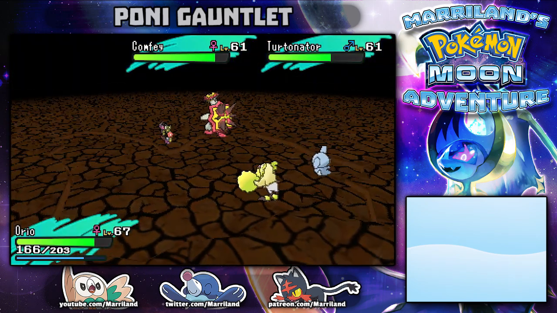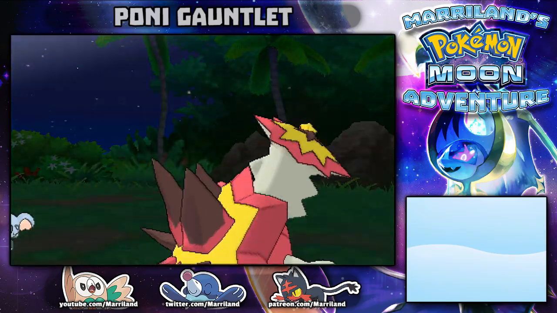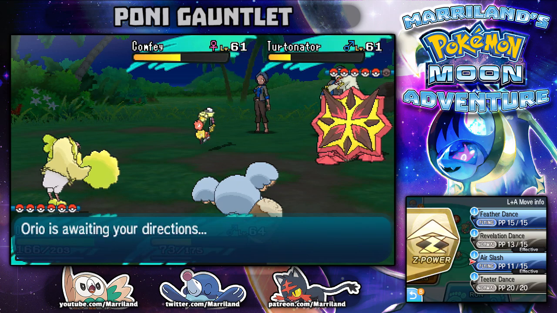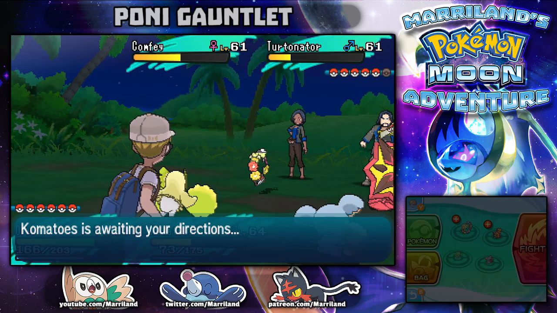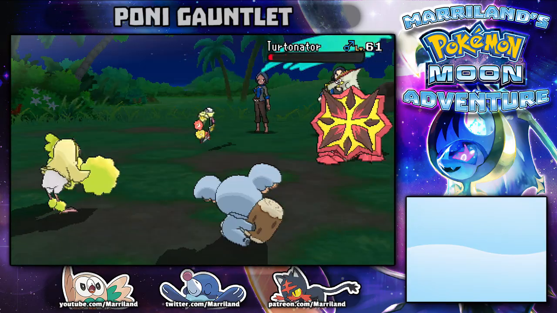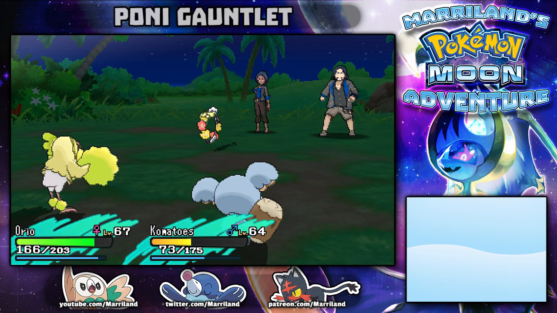And Comatose can rock his Earthquakes. Focus Blast. Oh! This is bad. I feel like they have upped the accuracy for Focus Blast, but only if it's an NPC using it, because I've not seen it miss with the NPCs once. Not one single time, I'm pretty sure. Okay, well that thing's out of there.